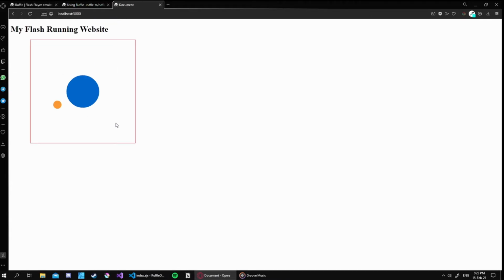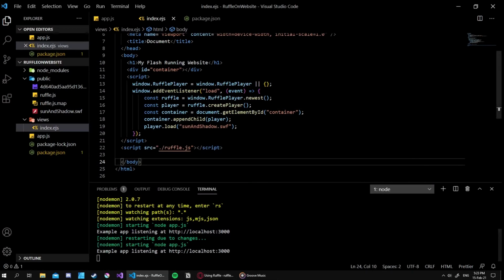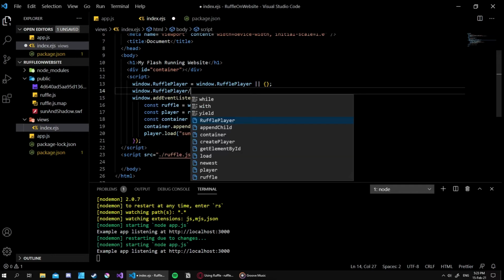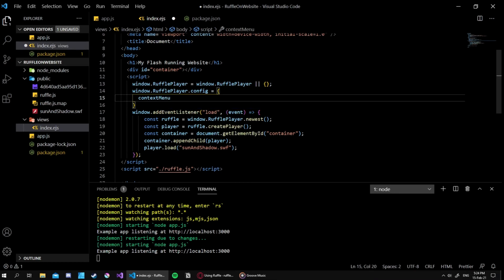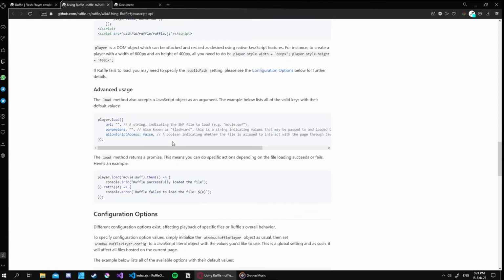And once we were there, let's figure out a sample configuration. See, once I've hit the right click and it opens up a context menu, and from there I can go to full screen. Let's say that for some reason I want to remove this context menu option. I can easily do that by creating a configuration. To do it, we head over to our code and add window.RufflePlayer.config object. And inside that object, I can set context menu option to false. So now, if I head over to our website and hit right click, as you can see, I don't get any menus. So it just works as expected.